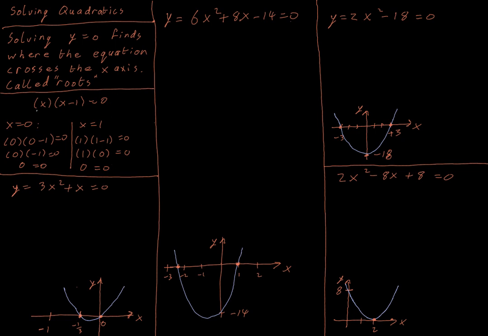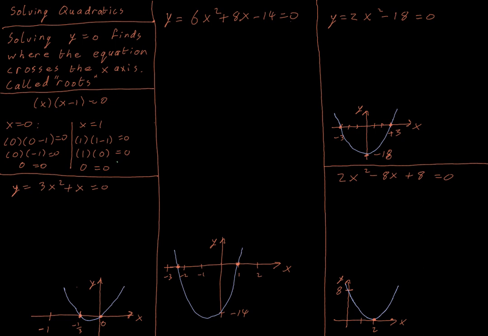If I put in another value of x, say x is equal to 2, I'd end up with 2 multiplied by 2 minus 1 is 1, so I'd end up with 2 is equal to 0. Now that's not true. So the only two values of x that I can put in are x is equal to 0 and x is equal to 1. So by finding the value of x that makes each of these brackets individually equal to 0, I can find my solutions to my equation.